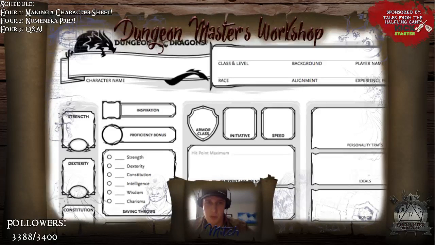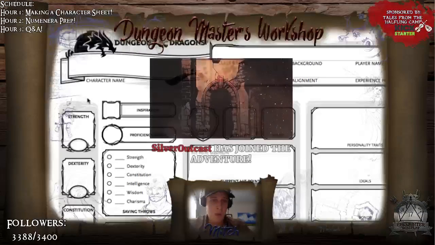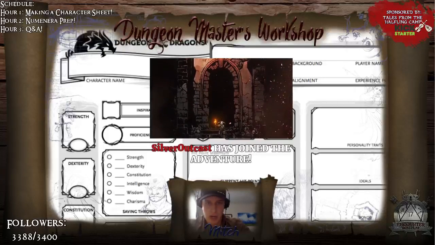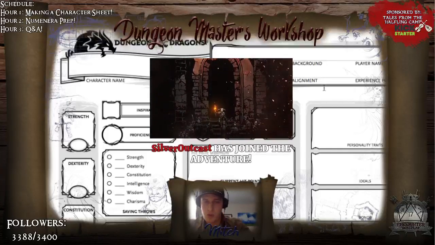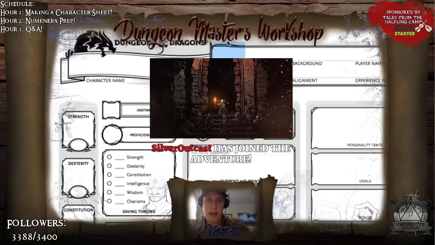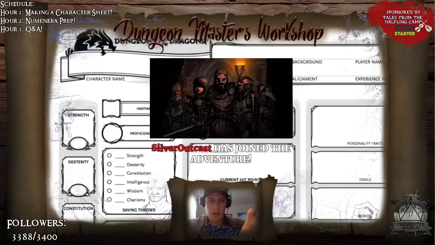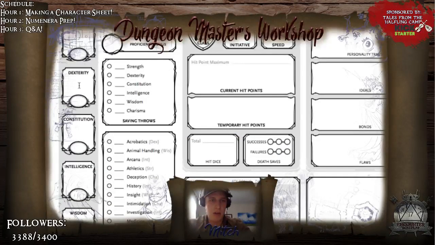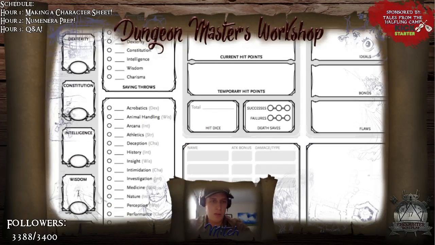It is good to have you here as we're talking character sheets. What the hell is on my character sheet? What we'll start with is the important parts. I know at the top it says character name, and there are some descriptors in this box on the right. But the real core content of your character sheet is this column on the left: strength, dexterity, constitution, intelligence, wisdom, and charisma.